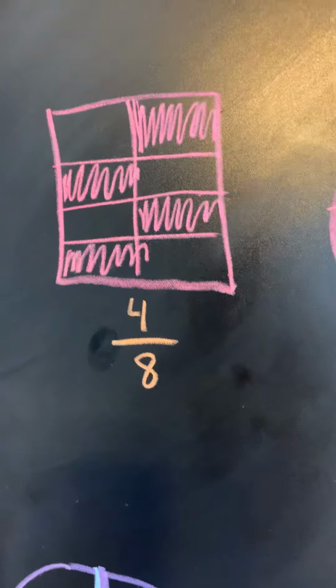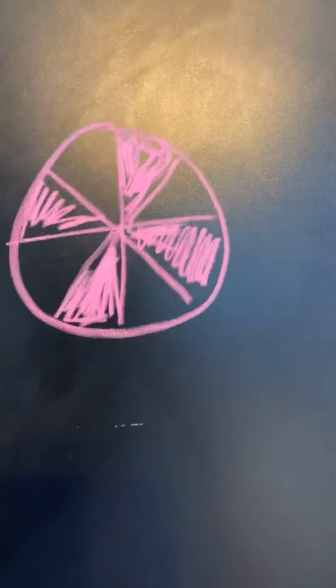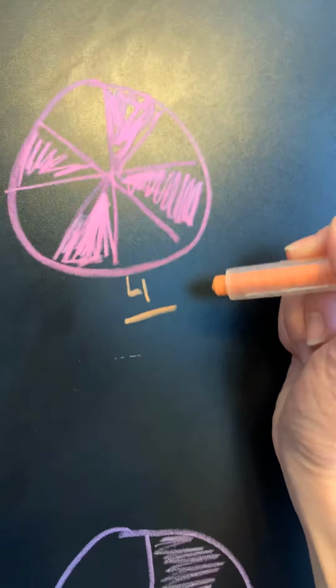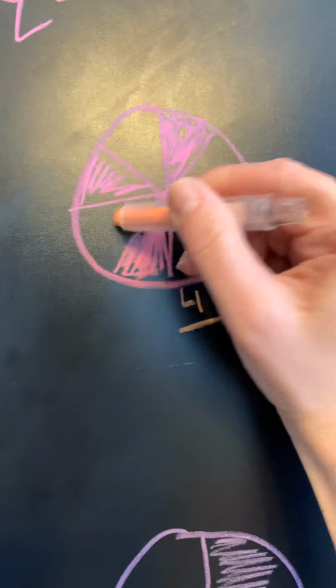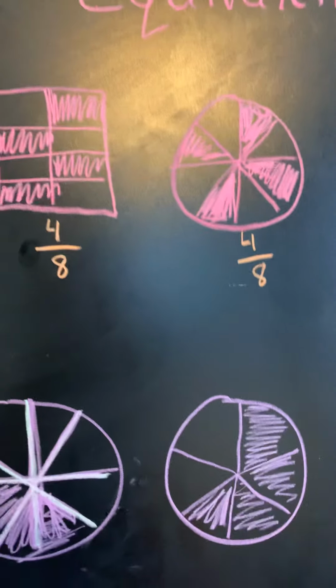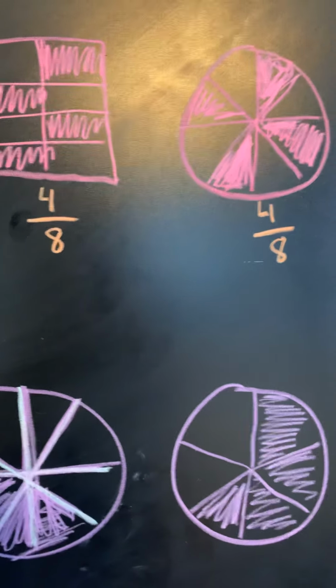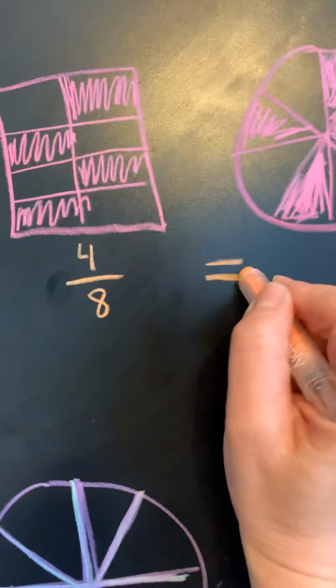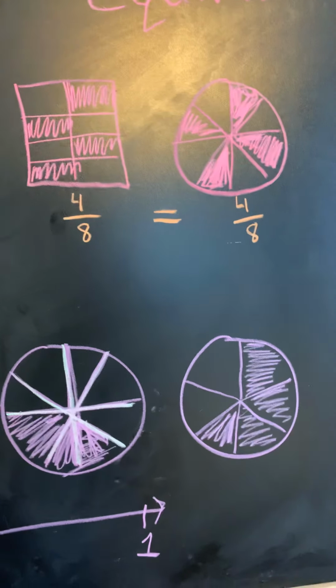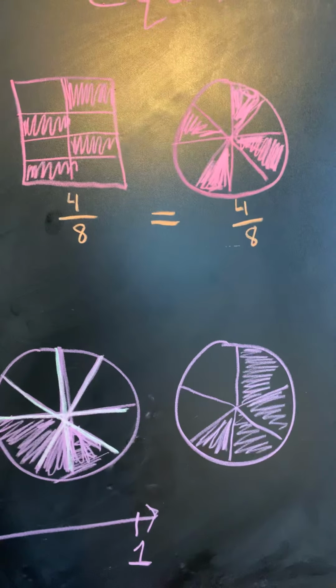On this figure, we have a square over here, a rectangle, and then a circle over here. We have 1, 2, 3, 4 parts shaded, 4, 5, 6, 7, 8. And there's 8 pieces of that circle total. So when we compare these 4/8 to 4/8, those are equal. Those are equal fractions. They have the same numerator and they have the same denominator.